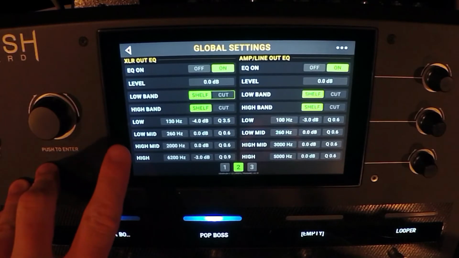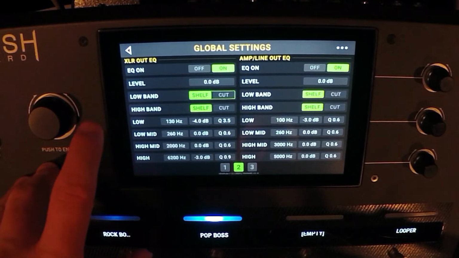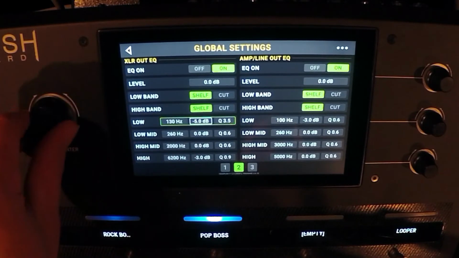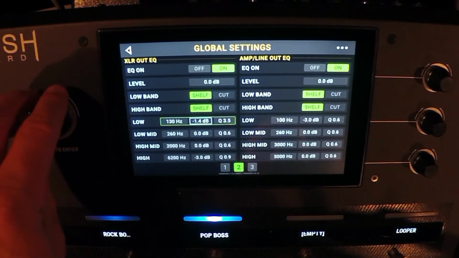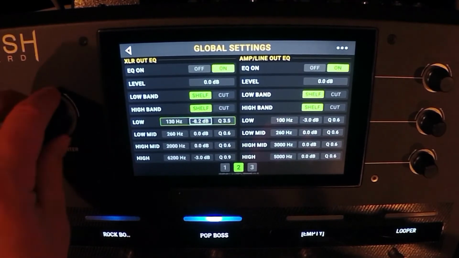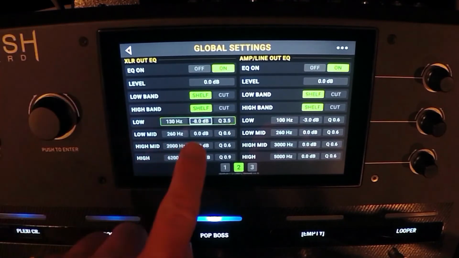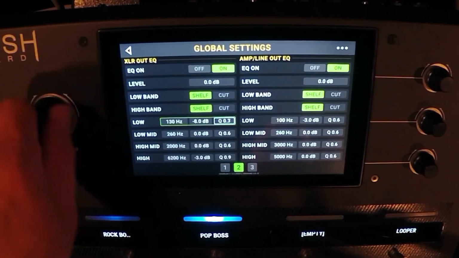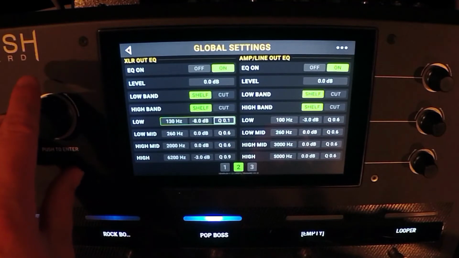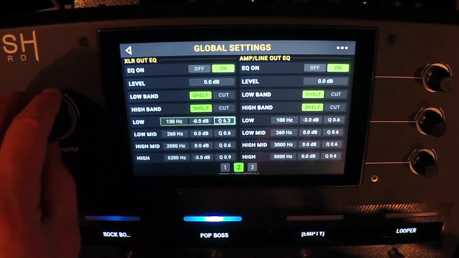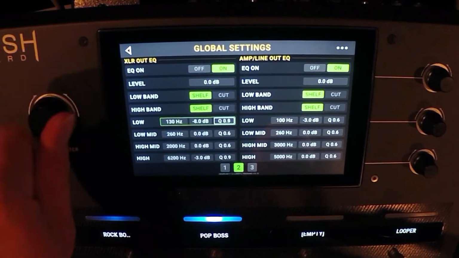All right, so we're back at the Headrush, and you'll see that if I start with 30 hertz, I can bring that down any number of dB, 1 dB, all the way down to 12 dB. Okay. So what that's going to do is just slope down, and then the Q is going to be how wide that slope is going to be. So you can have it be really gradual, or you can have it really drastic if you cranked up that Q knob or that Q setting there. So that's what it's going to do.